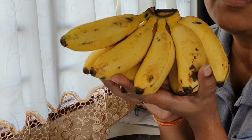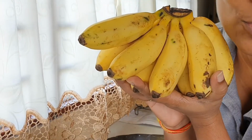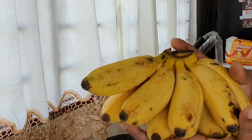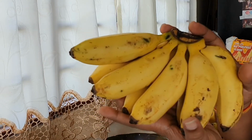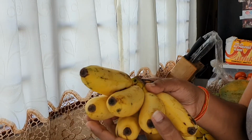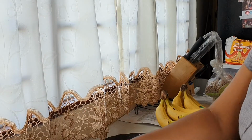This is one of my favorite bananas, or as we say in Trinidad, fig. This is silk fig. If you haven't seen it before, this is what it looks like. It's absolutely delicious. It's all local as well. And I think I paid $7 a pound for these. So these are so nice.